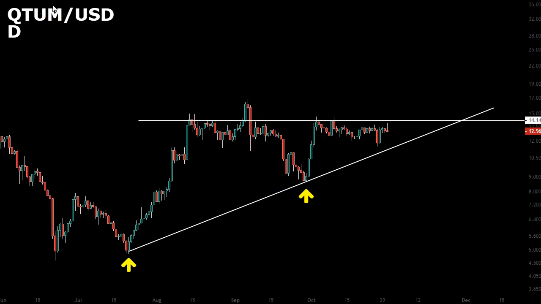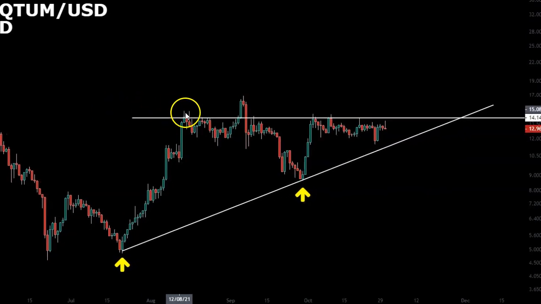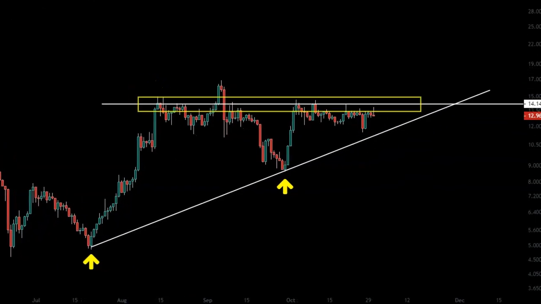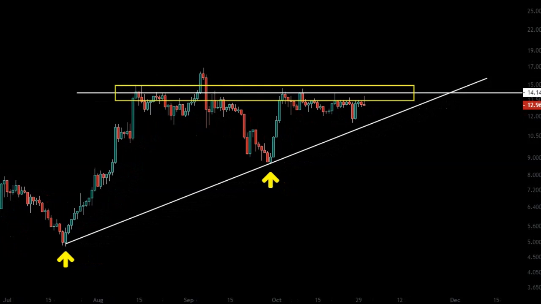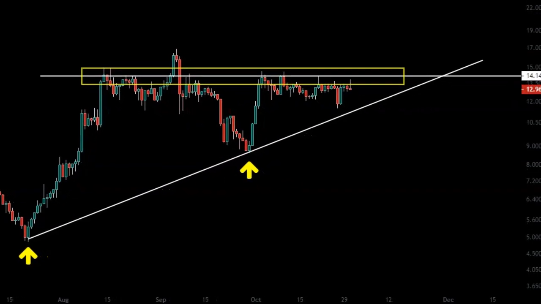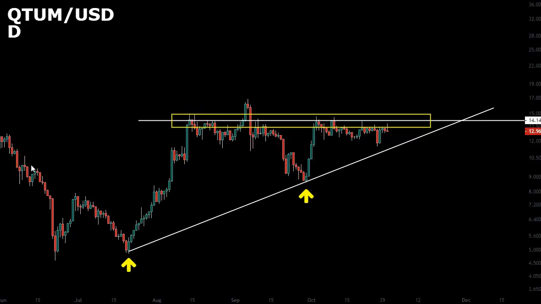There's nothing to worry about if we are above this trend line. When talking support, we also must discuss resistance, and this is the most obvious level of parallel resistance. I mean, there is not one point, but 1, 2, 3, 4, 5, 6, 7, 8. So many points of resistance that this is an absolutely crucial level that is holding us back. And we are talking about $14. The line I put is around 14.14.